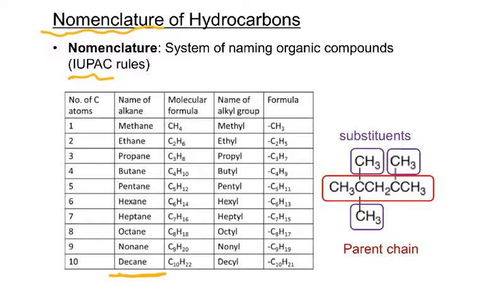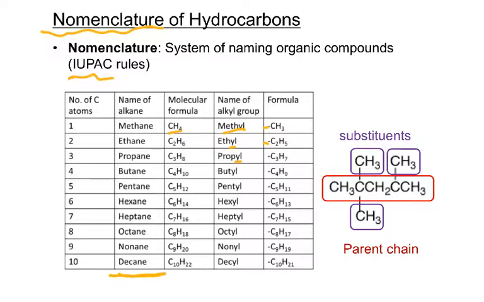But sometimes we have a single carbon group, a CH3, sticking off of a chain, or an ethyl group, a 2-carbon group sticking off of a chain. So when it's a group that sticks off of a parent chain, of a main chain, then we have that suffix -yl. So methane is a straight chain alkane with just 1 carbon. But if you have a 1-carbon group sticking off of a parent chain, it's called a methyl group.